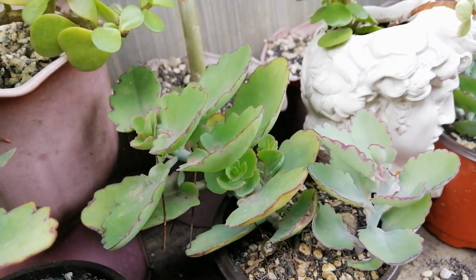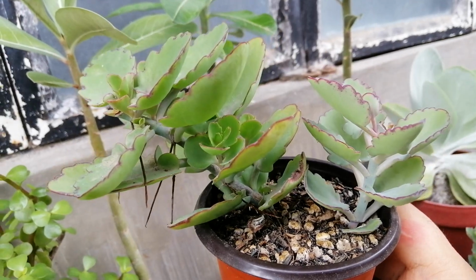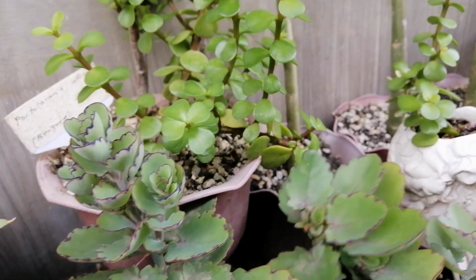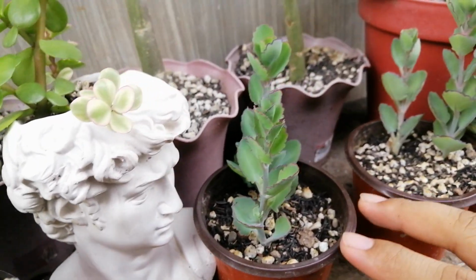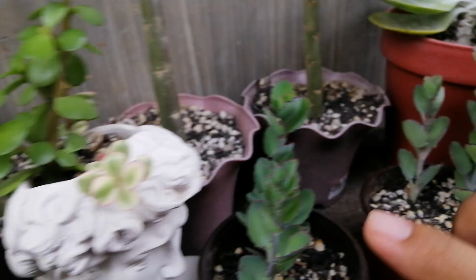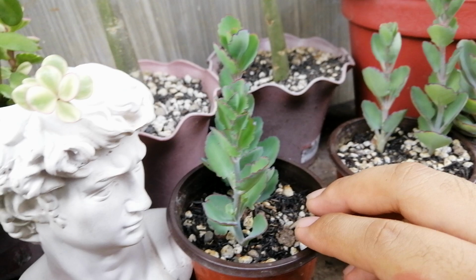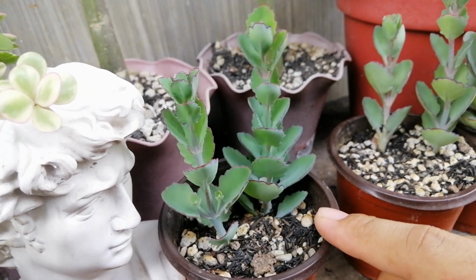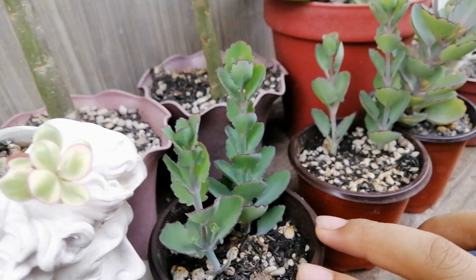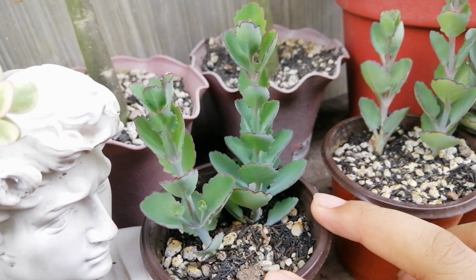Same with this one. Ayan. Super baba na siya kasi ang dami ko ng cutting na kinuha. These are actually the top parts nito. Ito yung taas. So, the reason na ganito siya at hindi siya compact like this one is because this is the top part nung Laxiflora nung nakuha ko sa seller.